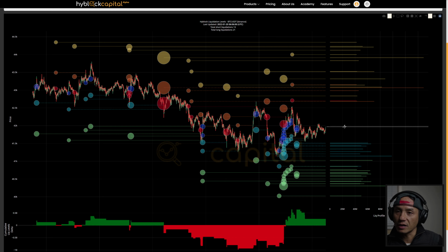So if we're here, is it easier to move the price upward and get these liquidation levels, or would it be easier to move down here and collect these liquidation levels? If I was smart money, for example, I would bet the opposing position, because I can move the price down here faster and collect the money, because I can force these guys out. Or if I was an exchange and I wanted to liquidate these, I'd set up a bunch of bots and dump BTC into the spot market, drive the price down, and collect the deposits in the margin accounts. So distance-wise, it'd be easy to move down and collect. Let's see how much money is in just Binance alone if price were to move down to $41,000. Let's zoom in here.